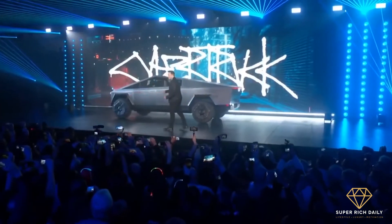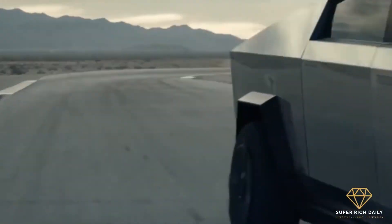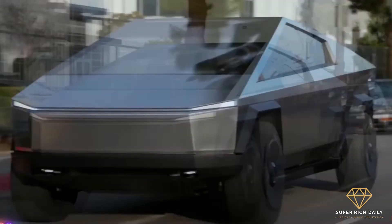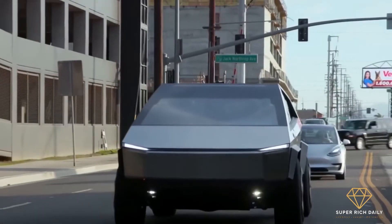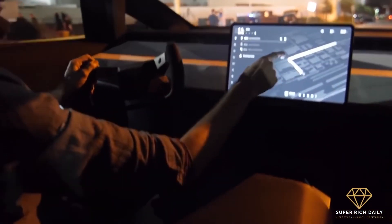The size of the batteries that will power Tesla's electric pickup has not been revealed. Every model, however, will come with a 250-kilowatt charging cord and will have access to Tesla's extensive network of superchargers. The driving range varies depending on the number of motors, but Tesla claims that a single motor can go 250 miles or more, dual motors can travel 300 miles or more, and the top-tier tri-motor system can travel for more than 500 miles on a single charge.